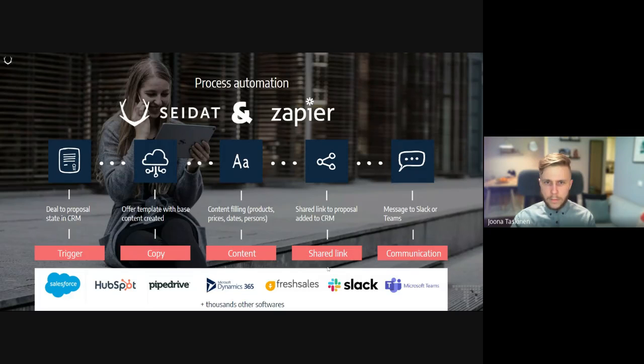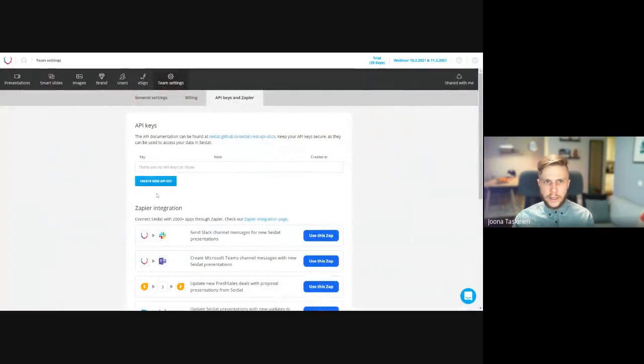So this, if you have it done in the right way and your products are packaged in a way that you could do this, might automate the whole creation process in such a manner that you still have customer specific offers that you can analyze, and you can easily send them through the CRM or through your email directly to the customer. And yeah, this is one example of what the API offers with Zapier or with direct integrations.